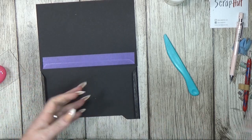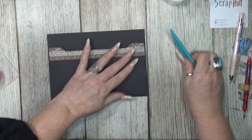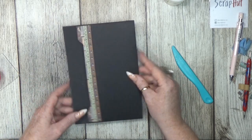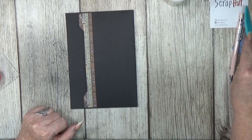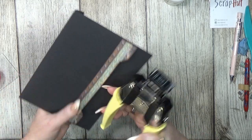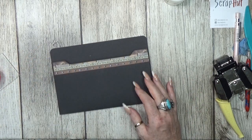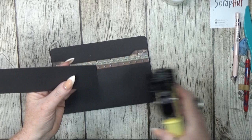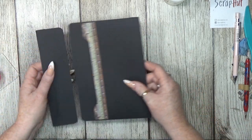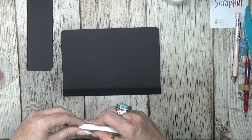And then it holds. This is a big pocket, so I don't have to make that extra fold with the bone folder. That is for small pockets. For big pockets, there's no need. All right, so that is done. Maybe we can make a nice corner. Let's make it a little bit more fancy. Yeah, I like that. And we're also going to do that on the lid. Okay, cool, so that is ready. Let's put some tape on. And I think we can put it in already.